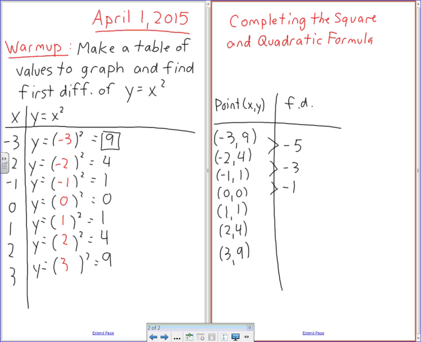That should hopefully be -1. That should hopefully be 1. That should be 3. That 1, 3, 5 is what I'm looking for. So it goes 1, 3, 5, -1, -3, -5. Are we all sort of okay on what just happened there? Yes? Okay, I'm going to graph this quickly, and I want to use the graph and show you how we're going to make our lives easier here. Let's see how we do. So I'm going to move ahead here and we'll get this graphed up.